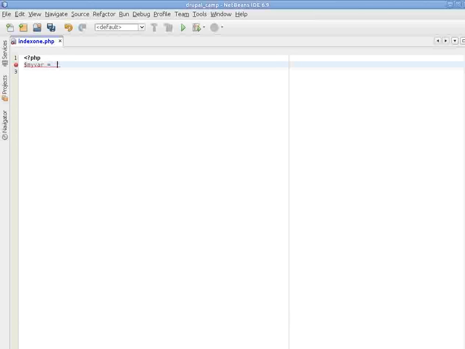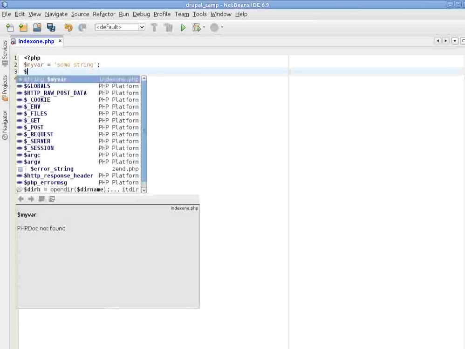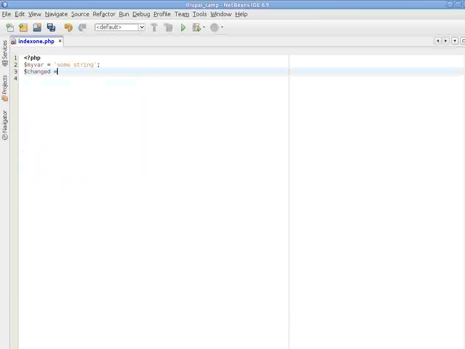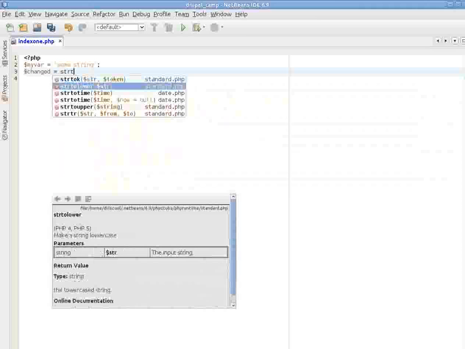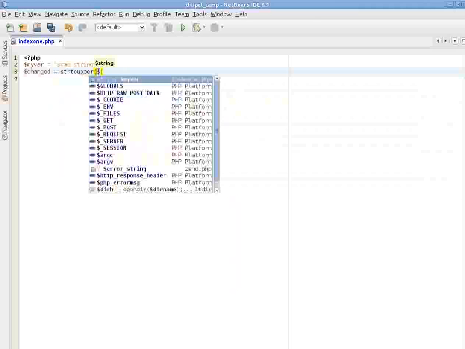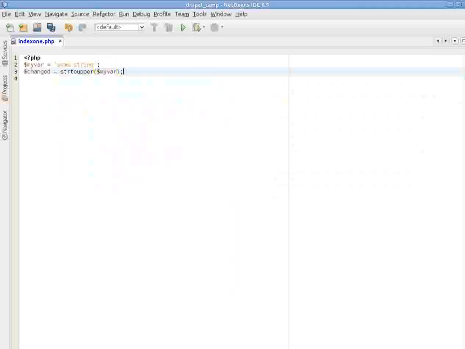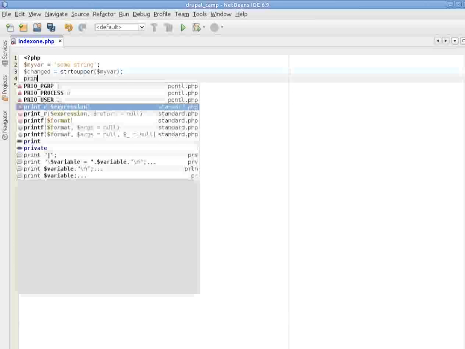We'll give it a string value, and change that my var using PHP's function, and let's see what it does to that value.